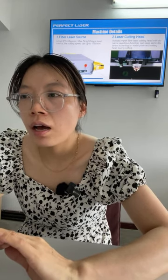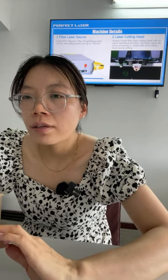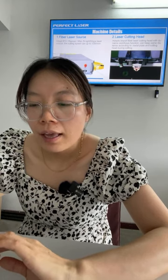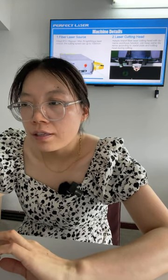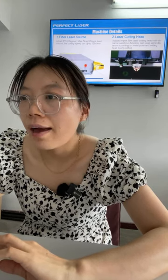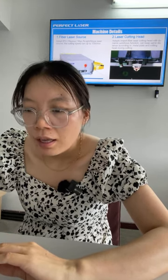You can choose according to your request and price. Okay, the cutting speed can be up to 15 meter per minute. This is the higher speed, okay?